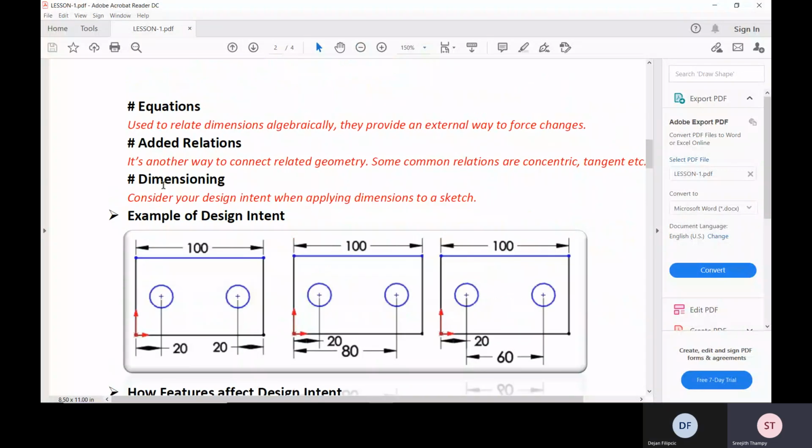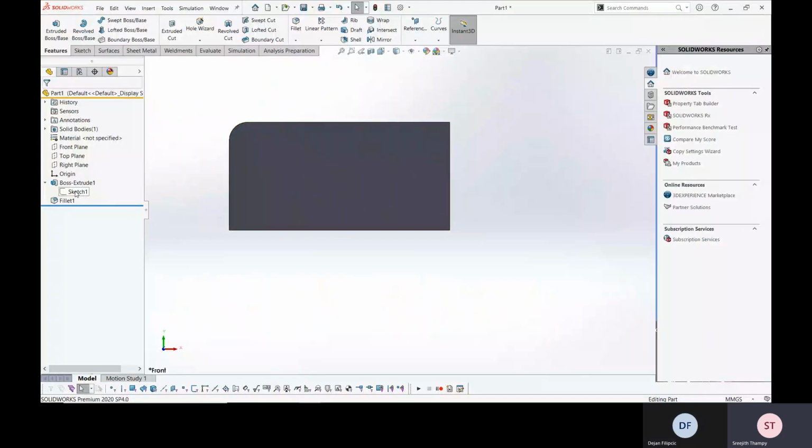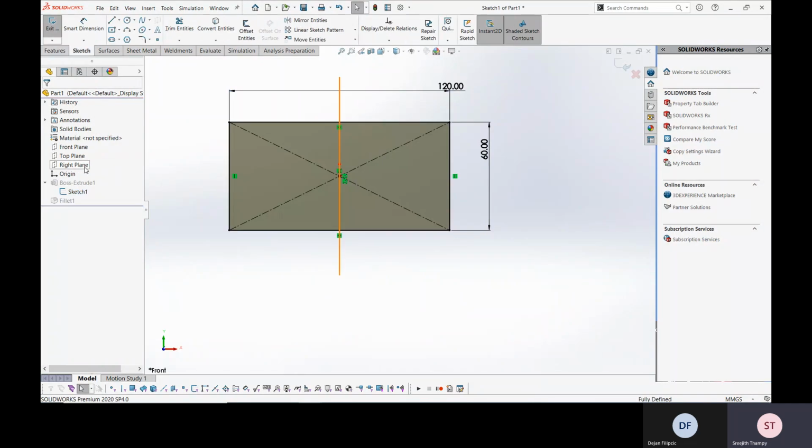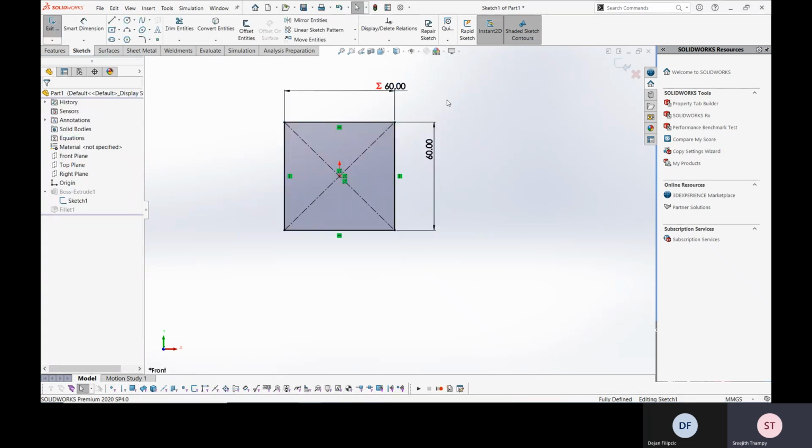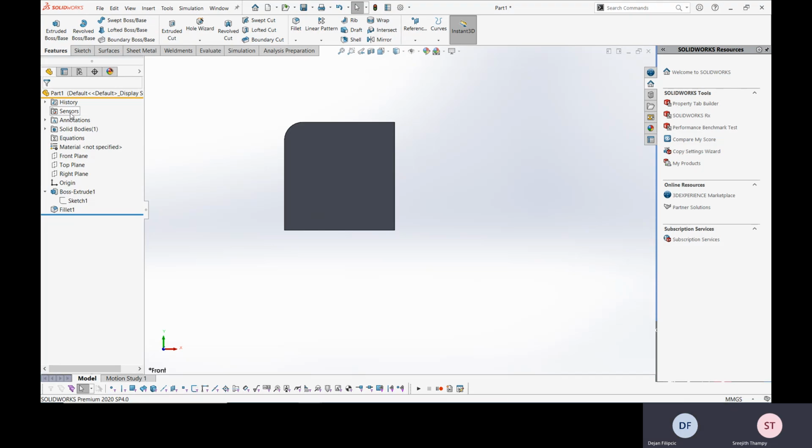And we can use equations. In the sense that if I am using this dimension over here, I can set it equal to this particular dimension. Or I can also define equations over here. I can insert equations, add a new equation, and assign it a particular value.